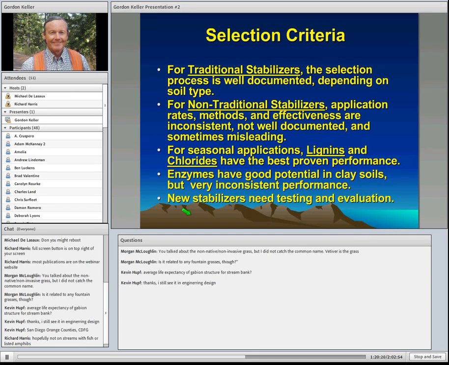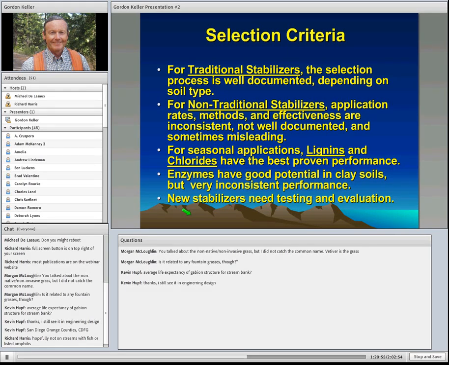Enzymes are one of those things. A question came up about them a couple of weeks ago, I think. I've seen variable results. They perform best in clays, because they bond the clay and make a denser product. They don't really cement it, but they facilitate densification. I did a test section some years ago on an aggregate road, and it really wasn't a particular improvement over the control section because we had good compaction on both. So I think you need a pretty clay soil for enzymes to be very effective, and we need to learn more about them. I've just heard very variable results.